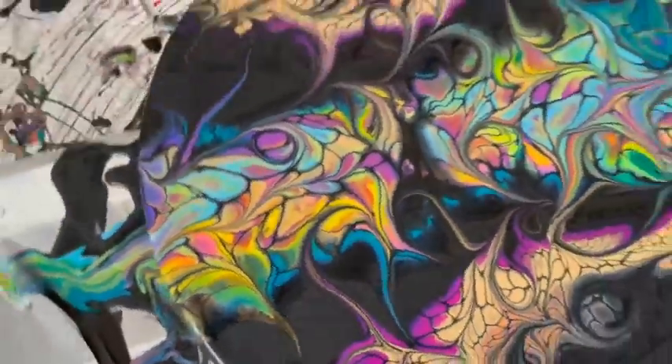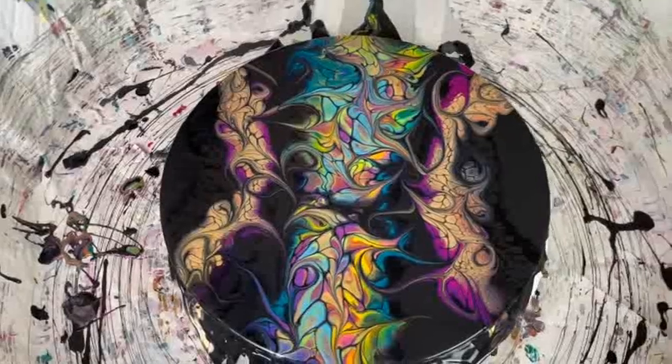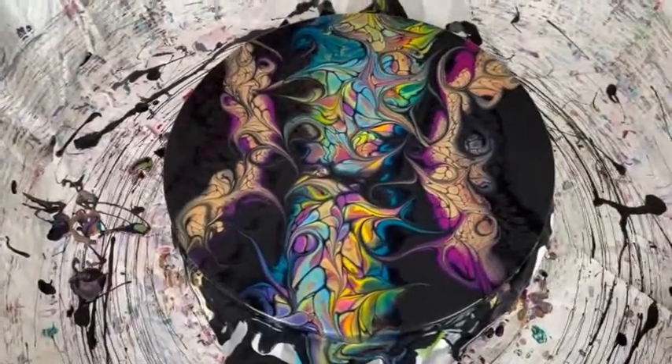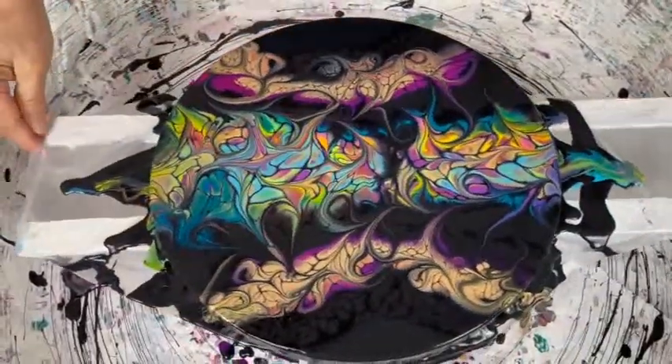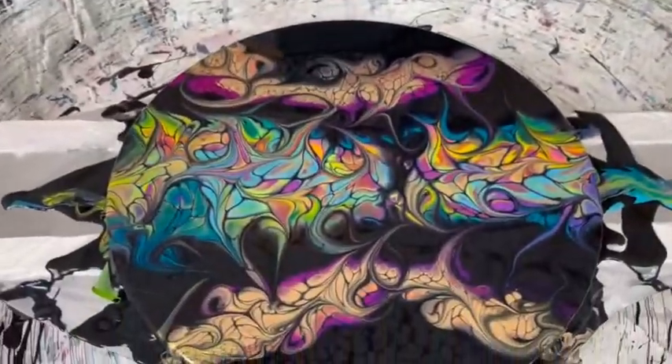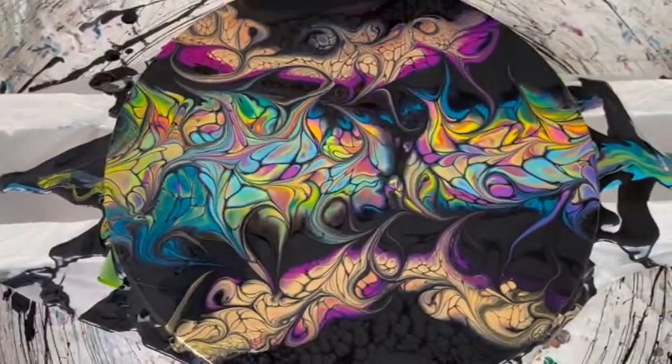I'm so glad I did the half moons differently, rather than having all one color — because it really sets off the middle so nicely. Try this creation type thing that I just showed you, because you never know what you're going to get. If you spin it too fast, you're going to lose your ends. Try not to spin it that fast — just make sure that you have the right amount of paint on your base, not too thick. That way you don't have to spin a lot of it off, and it also will distort the cells a lot more if you spin too much or too fast.